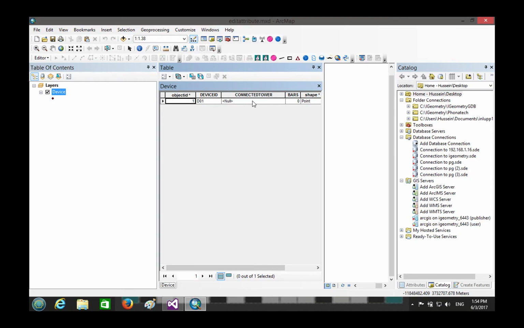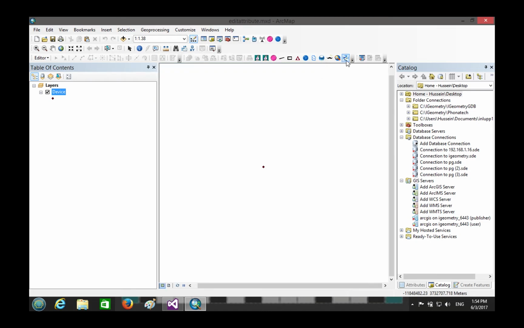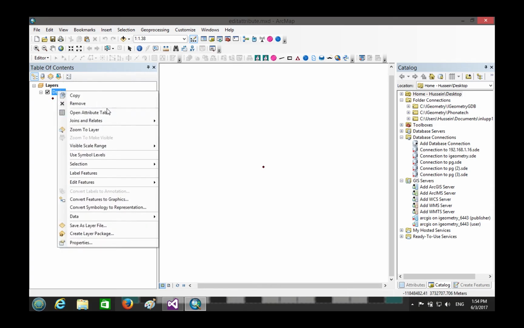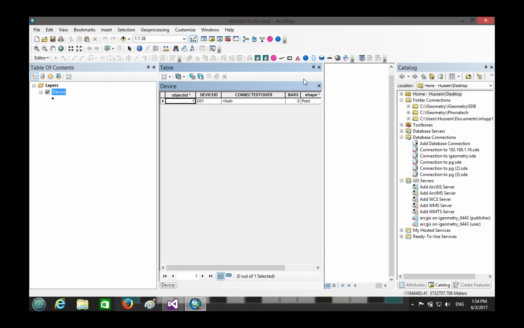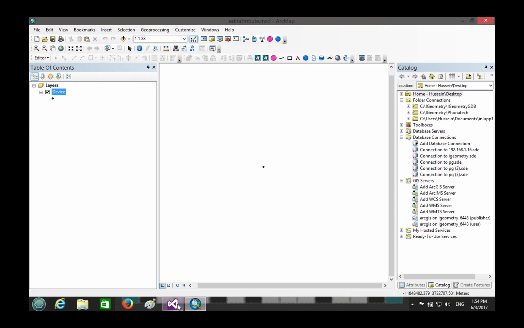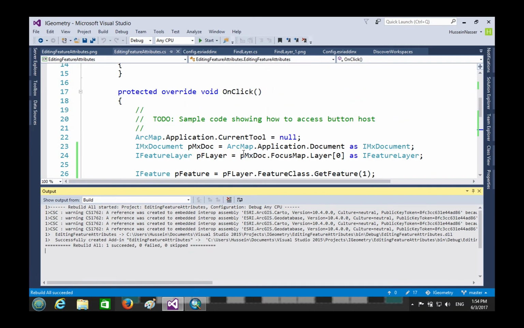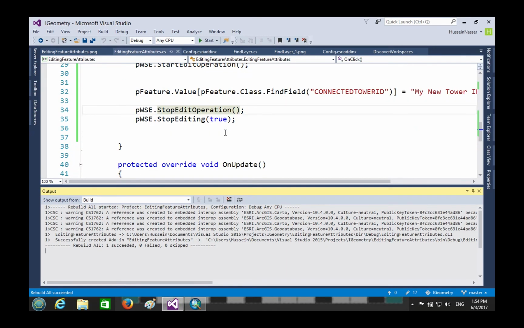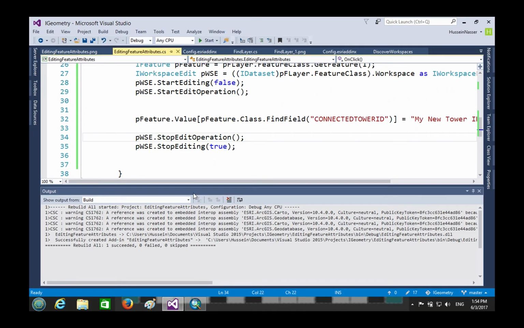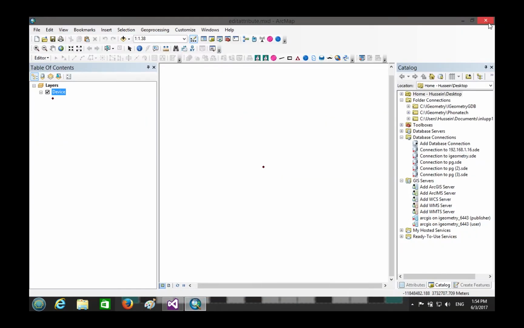Guys, pay attention. Connected tower is null. And then just that click, it didn't crash. I mean, it works, I think. So we go open that back, and it's still null. What happened? Dude, I thought we were friends. What happened here? Oh my god. Okay. All right, I know what's happening.